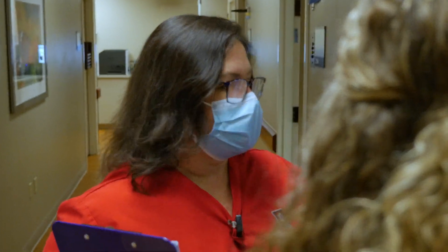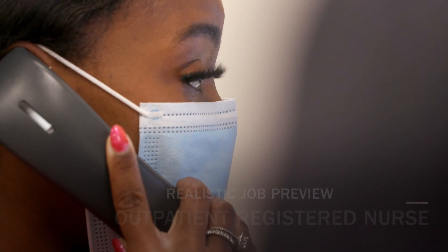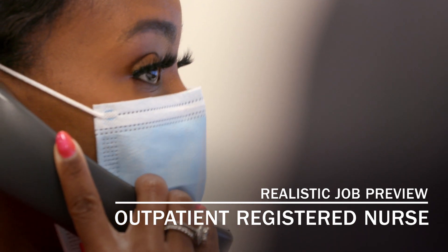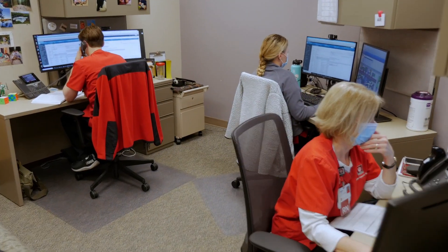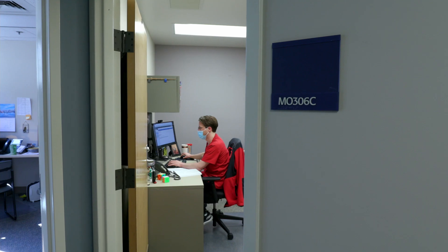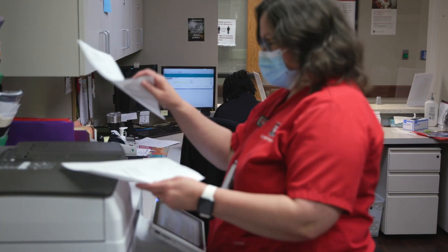Outpatient RNs is putting all the puzzle pieces together. The basis of any nursing is always assessment — always a nurse ready to pick up the phone, make sure that there's no fires to be put out first. We also get a lot of messages sent to us through the portal. If a patient's out of medication, why are they out of medication? Let's make sure that they get it.